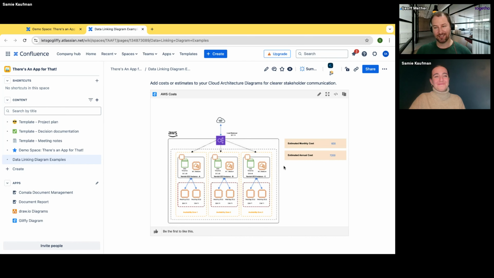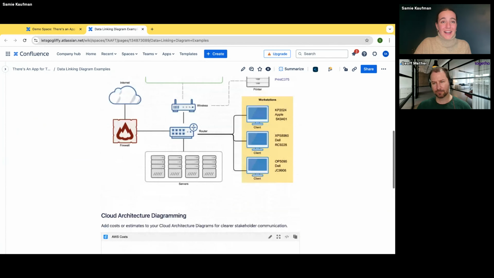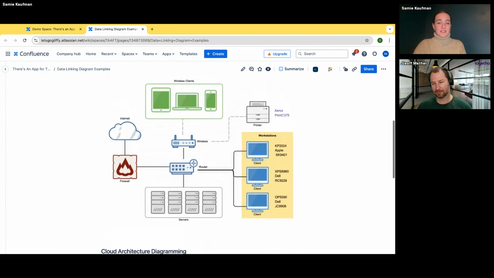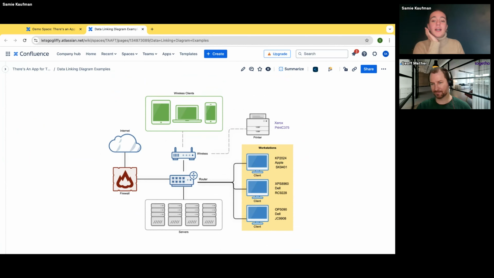Yeah, absolutely. While the rest of my family is artistic, I do a little bit of design. Now, Satya is asking if we can get access to the demo space to have a look at. So Satya, I apologize, I can't give you access to this space because this is our internal space.